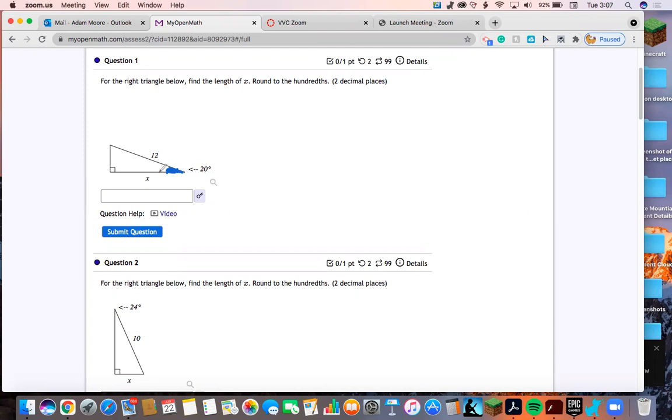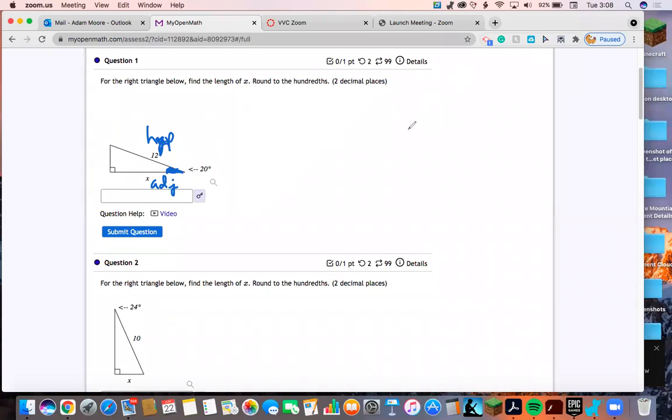So if this is our angle, we're talking about opposite and adjacent and hypotenuse, so let's just label them up. At least label up the sides that they give you to work with. You'll notice that this side is the opposite, but it doesn't seem like we use that one. There's nothing really there for us, so you could write opposite if you want, or don't bother. Then this is the hypotenuse because it's across from the right angle. And this must be the adjacent, if it's not the opposite, touching the angle. So we have adjacent and hypotenuse.